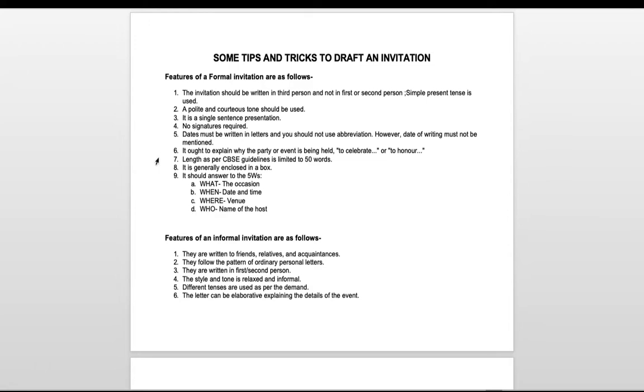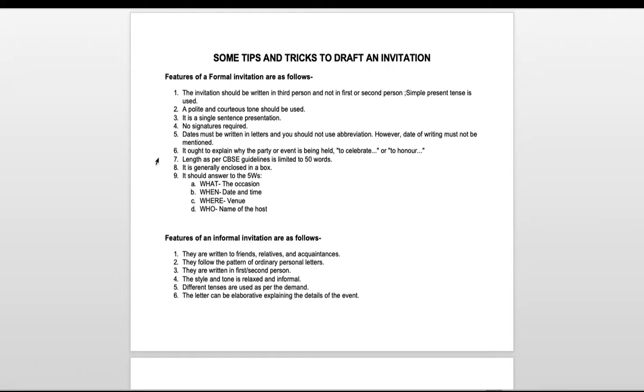But the degree of formality changes in the informal invitation. It's a single sentence presentation, and you do not have to form 5 or 6 sentences. You have to complete your presentation in a single flow itself. Mr. and Mrs. Gupta request the pleasure of your benign presence on the inauguration of their Kiryana store on this date, this time, this place, and then you end with the RSVP. You have to complete this invitation in a single sentence presentation.